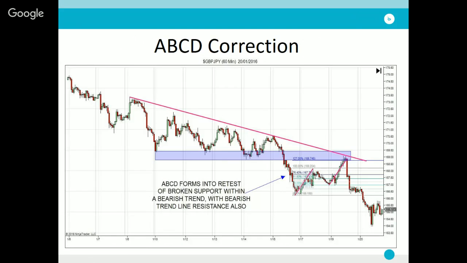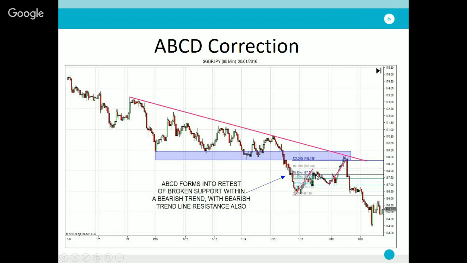Okay, so here we have a really great example of how we can use harmonic patterns as part of our analysis, combining them with traditional technical elements to identify confluence. So in this image, we can see that we had Sterling Yen traveling in a bearish trend structure here, forming lower lows and lower highs. We then marked out this clear support level over this zone before breaking down below that support level. We traded lower to form new lows, and then you can see we corrected higher back up to retest those broken lows and to retest that bearish trend line.